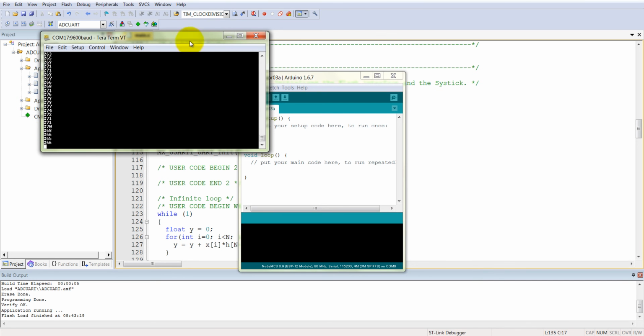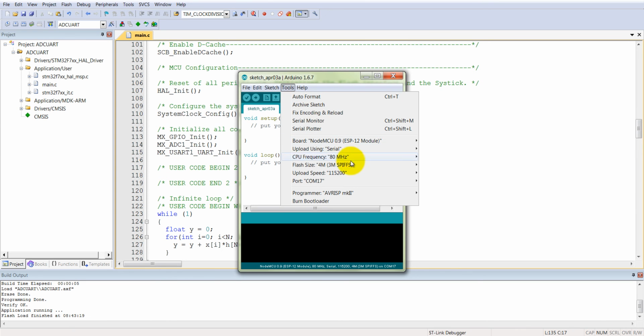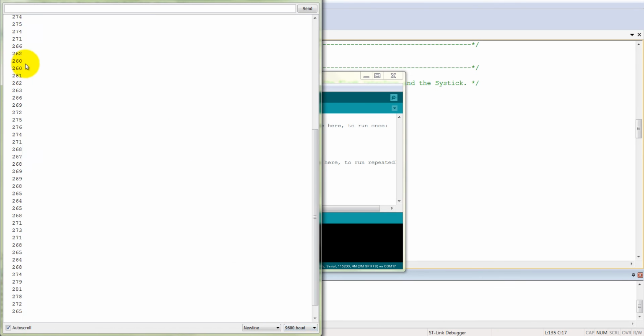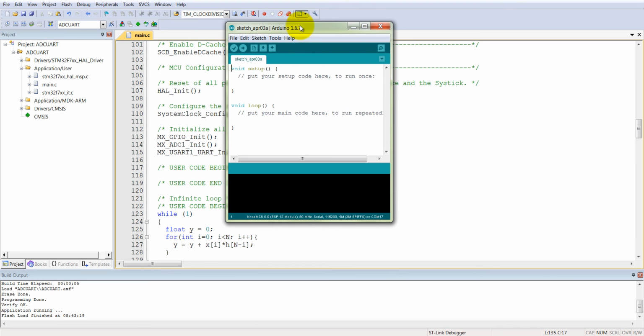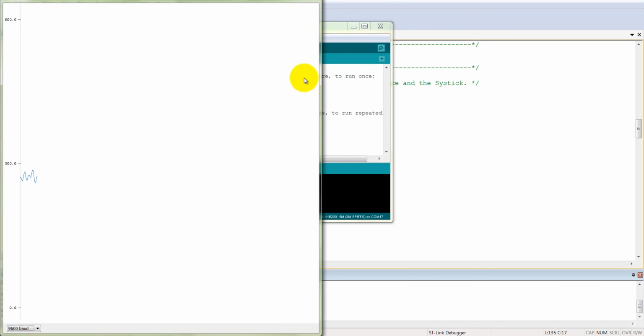After FIR filtering, the best way to see this data is in the Arduino. So first select the port number, it is 70, and then you can serially monitor your data here. And if you want to see it like an oscilloscope, come into the Tools and the Serial Plotter. Fine, here you can see very smooth data, but I didn't give any input to my board. I'm going to give an input here.